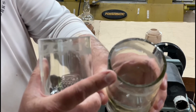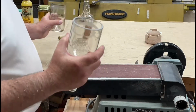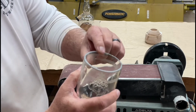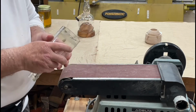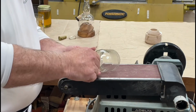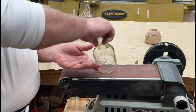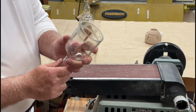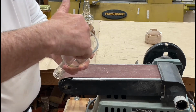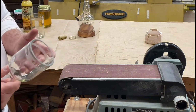Here's the way it looks right after it comes off there, and that'll slice you for sure. So when you get this dull color, and you can carefully touch it, so at least it's good, then I would go all the way around like this, back and forth like that. So that gets two of your three surfaces. You got the outside, the very bottom. Now you got to do the inside.